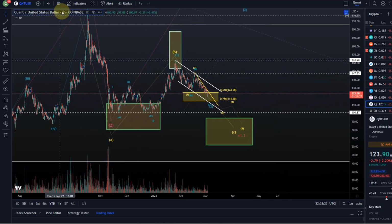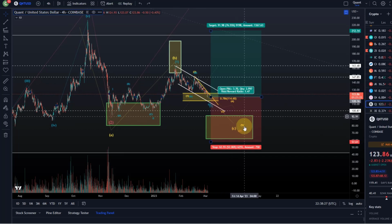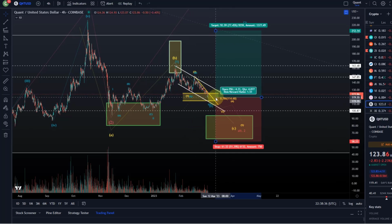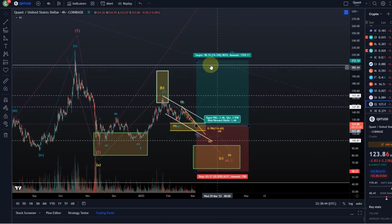And by the way, don't get me wrong, even if we say scaling in here, and yeah, okay, reward to risk based on this might not be... Hold on, why does it show... Maybe did I mess it up just now? Because it shows... Oh yeah, okay, 1.4. Yeah, okay. But this would only be the third wave, right? And there should be a fourth and a fifth afterwards.